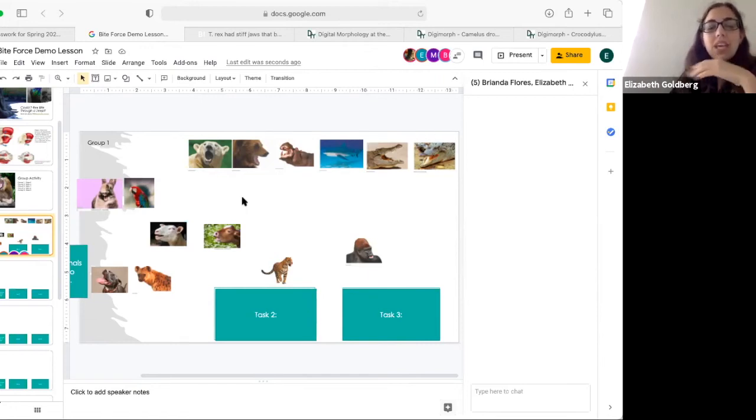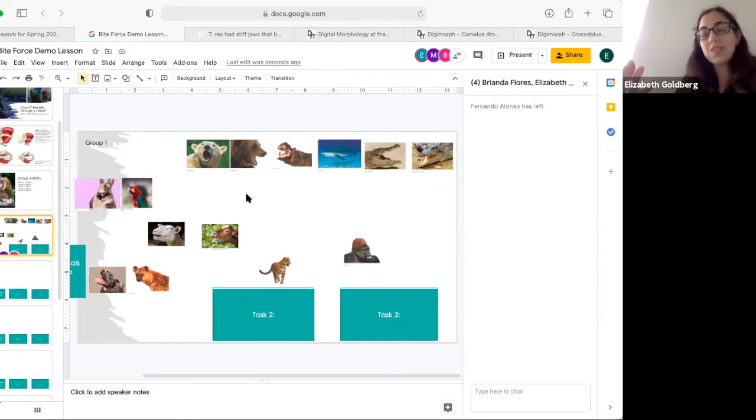So here's the thing. I would allow the students to do this activity where they sort things around. Here's the cool thing: even though you're digital, you can still make manipulatives and hands-on activities for your students. And it's actually pretty easy. Like I said, you find some images, and you can have the students move them around. You can do this with math. You could say, on this side, put everything that has an angle above 180, and on this side, everything below 180.